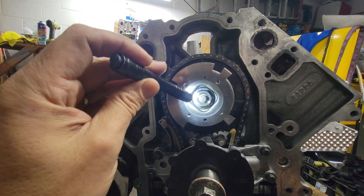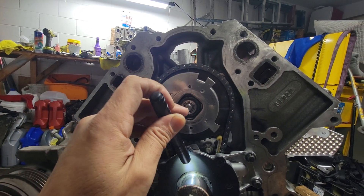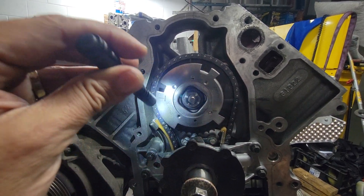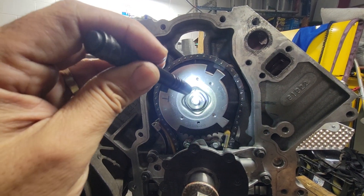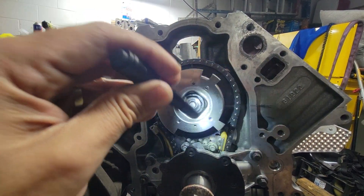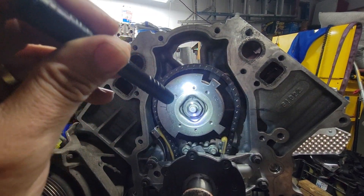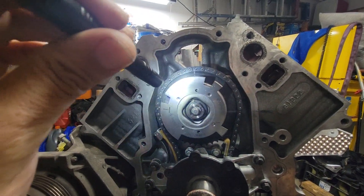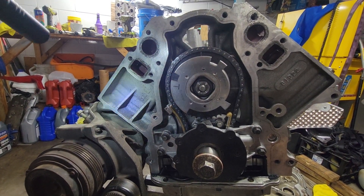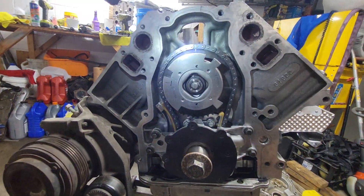My problem was — and I'm still thinking this is what it is because I haven't mounted the engine back on yet — this bolt right here is like an oil feed bolt; oil flows through inside of it. When I went to go take it off, that bolt wasn't tight. I might have put it hand tight but it was not properly tightened. One of the symptoms I got when I first started the truck after dropping the motor in was the oil light was on. I was scratching my head — how could the oil light be on? All the seals, the pump, everything was new.